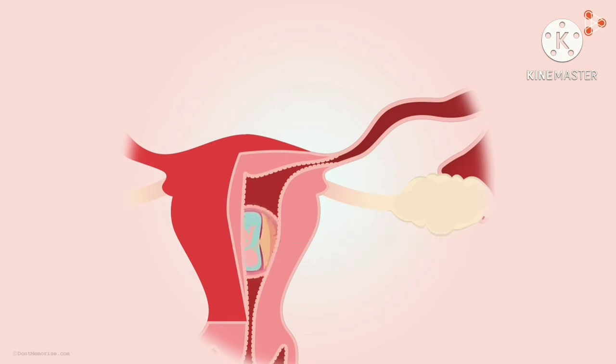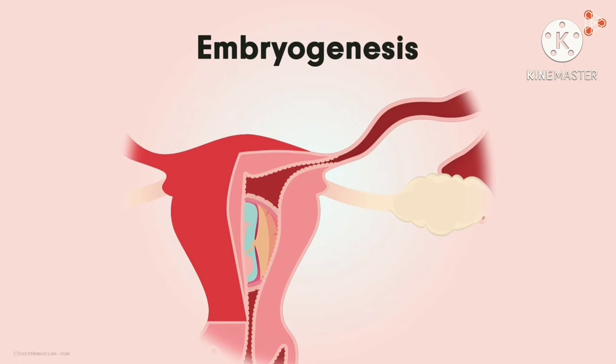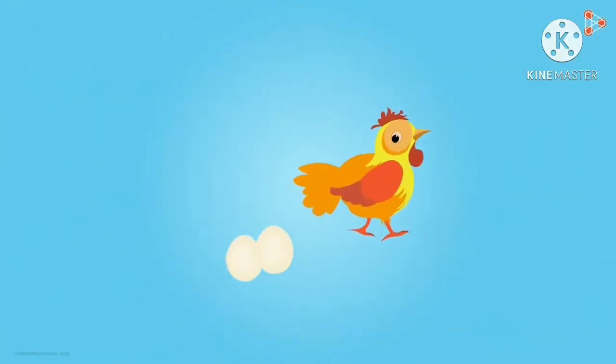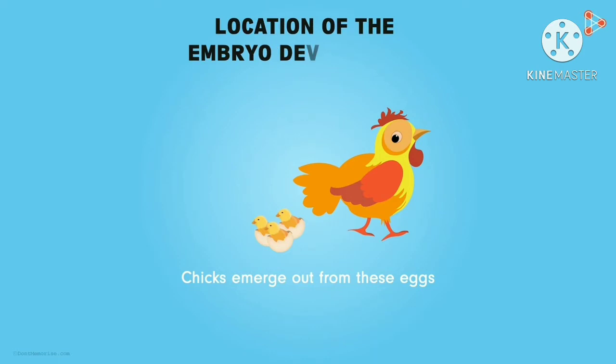The fetus grows in the uterus after taking the required amount of time, and when the growth is completed, the child is all set to enter this beautiful world. This is how embryogenesis takes place in most of the animals. But wait a second. We have seen that a hen lays eggs and the chicks emerge out from these eggs. It means they do not grow in the body of their mother. Yes, development of the embryo takes place in 2 different ways. The parameter to categorize these types is the location of the embryo development.